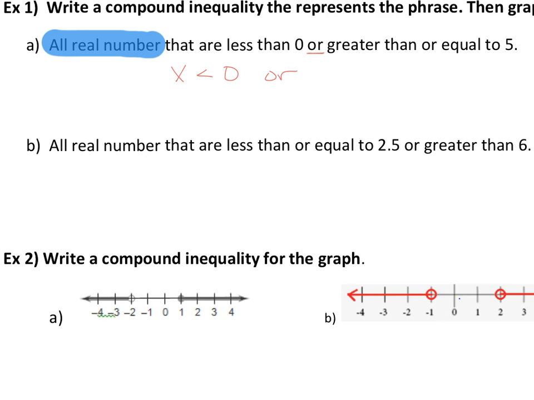It's a little different than and, where you would kind of scrunch them together and it didn't have to have the word and in it. Or will always have the word or in it. Then you're going to repeat the first part, so x is greater than or equal to 5. Let's try it again. Again, all real numbers just means put a variable in. This time I'm going to use m: m is less than or equal to 2.5, or m is greater than 6. Again, this is how all of your or statements will look for a final answer. It's this or this.